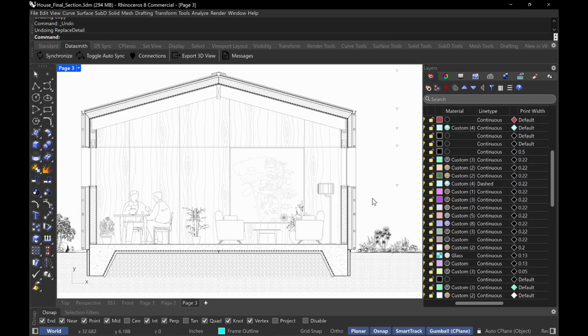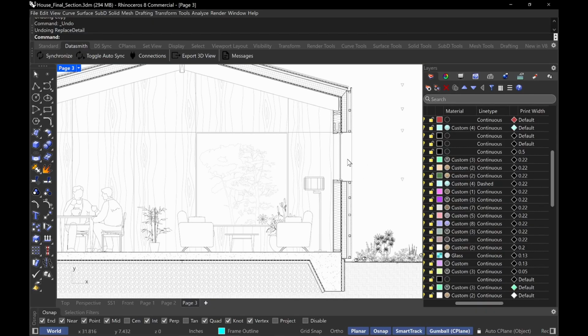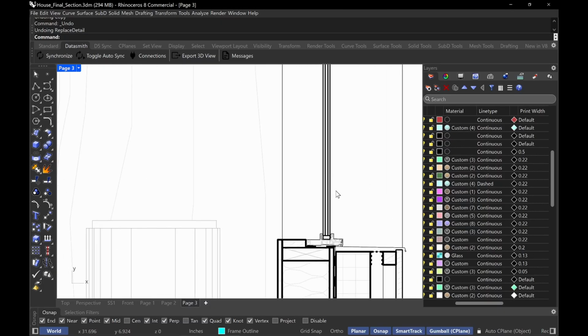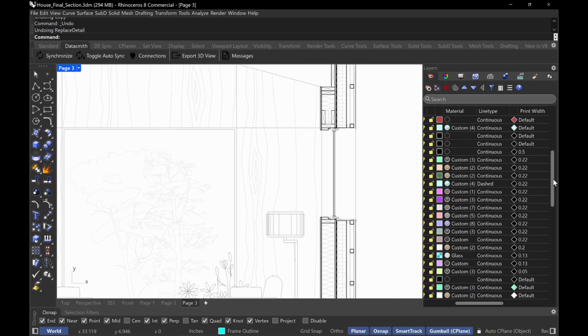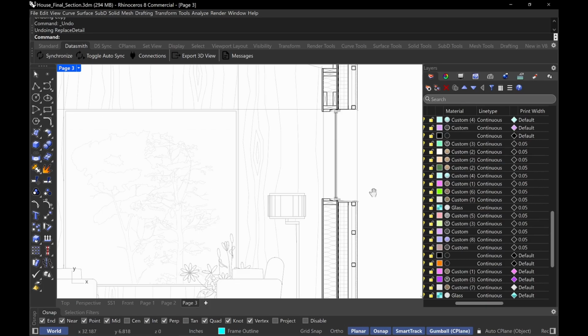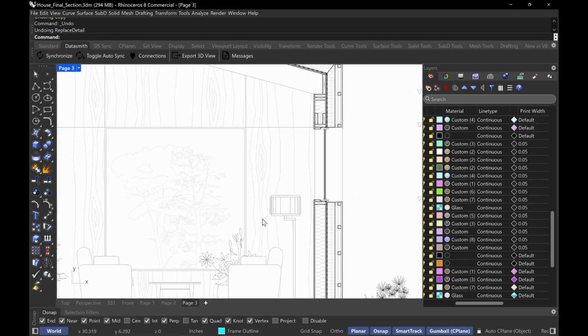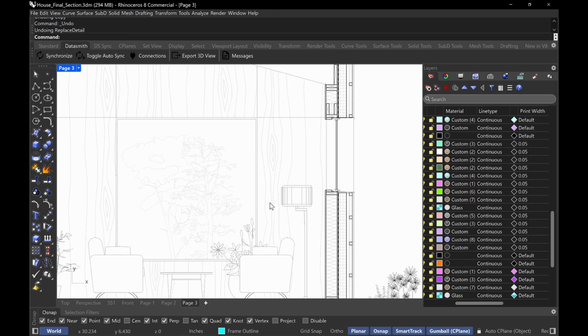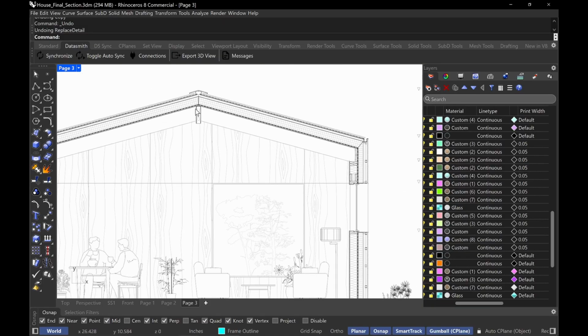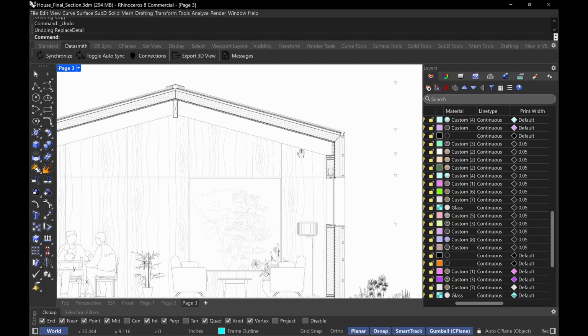Okay, I just want to go back and re-emphasize the line weights in the hierarchy before I go to dimensions. Again, I made basically all the cuts the same line weight at this scale, 0.22, 0.2. The only thing that's a little bit closer, 0.13, is things that are closer together, like the glass, for example. And then my curves, if I go down here, you see my regular curves are very light, like 0.05. So basically anything that's surface like this is 0.05, or even hairline. Everything that's surface is a little bit above hairline, like 0.05, okay?